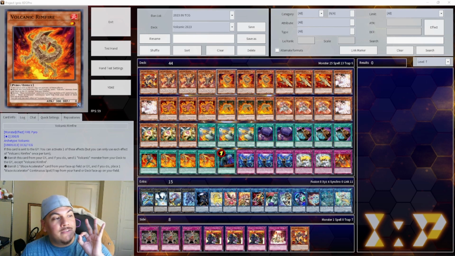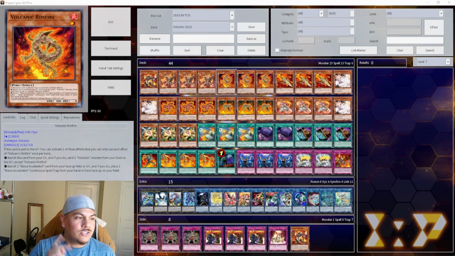3 copies of the Volcanic Rimfire, an amazing card, actually really good. Has 2 separate effects. One is sent to the graveyard. You can only use each effect of the Volcanic Rimfire hard once per turn, which means you can go ahead and send this card to the graveyard twice, each time activating a separate effect, and you still get to go ahead and activate both of them.